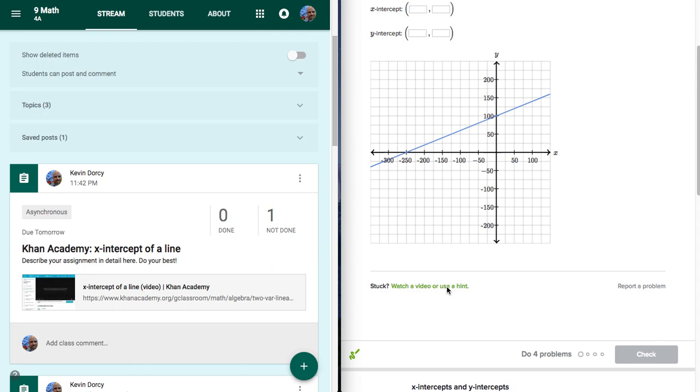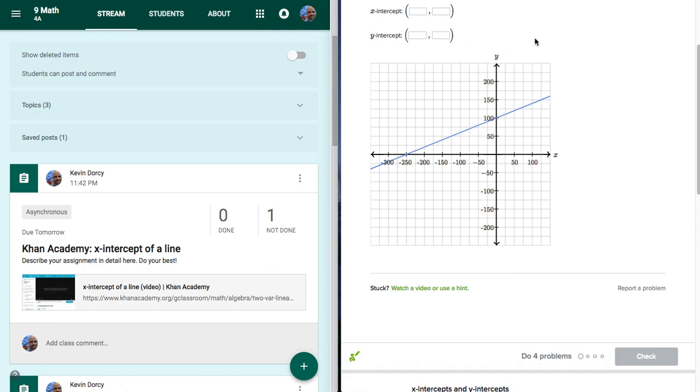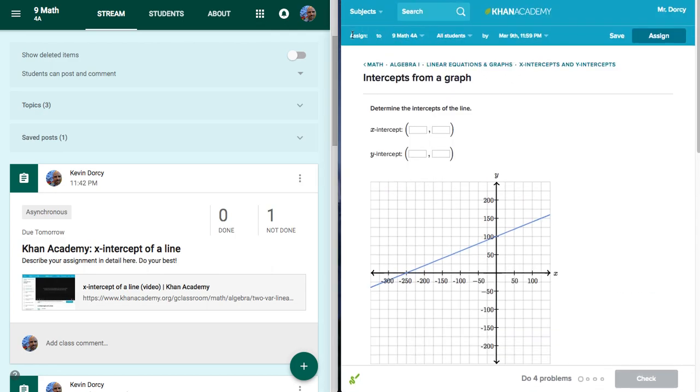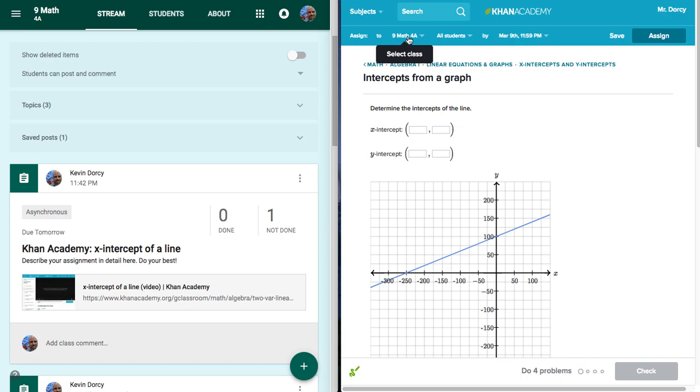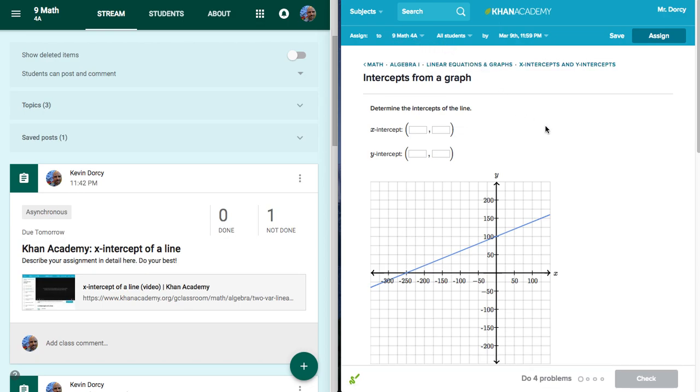And at that time then, students would be able to connect their College Board accounts to their Khan Academy accounts, and then it would be more tailored to their precise needs in order to raise their PSAT 8-9, PSAT NMSQT, PSAT 9-10, and then ultimately the SAT.